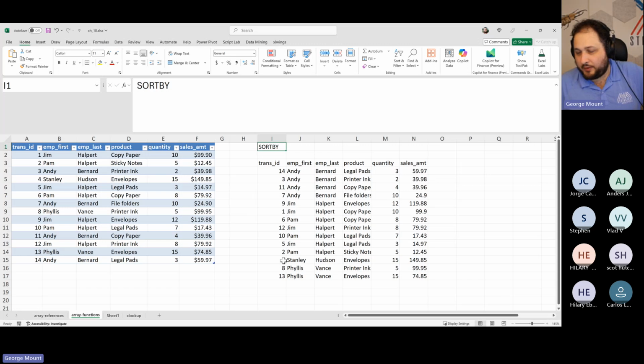by function. So we've looked at filter, we've looked at sort by, we've looked at unique. There are all sorts of dynamic array functions, all sorts of stuff that you can do with this. I'm going to show you one more. This is a big one, okay? And then we will see what we want to do after that.